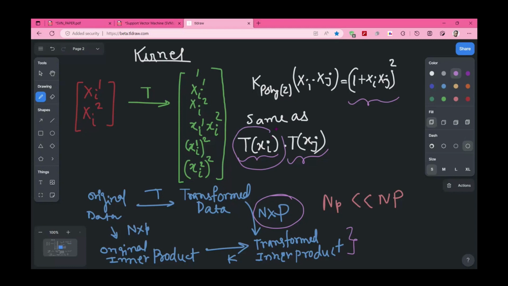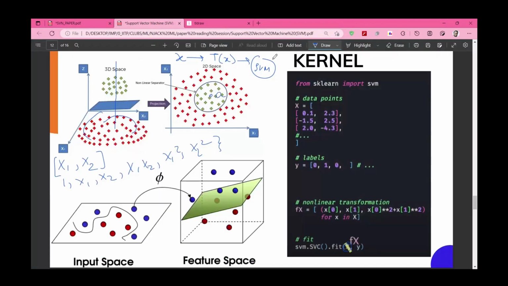But what is the difference? While using the transformed version, we will have p features multiplied with n, the number of samples, rather than this, which only has xi xj. The number of products is reduced because the features are fewer in the original input space. So this kernelization process of SVM reduces the number of computations we need to do to get our SVM model working. That is why we are using kernel and transformation here.